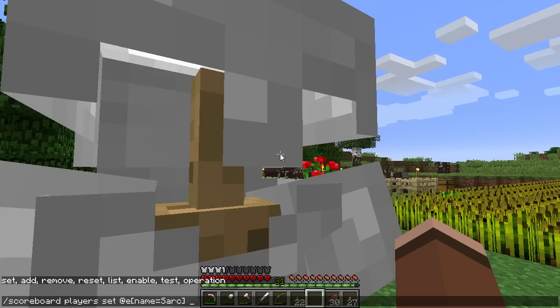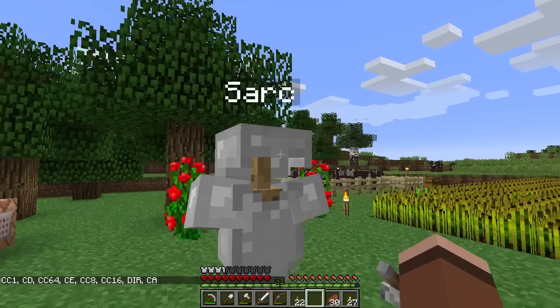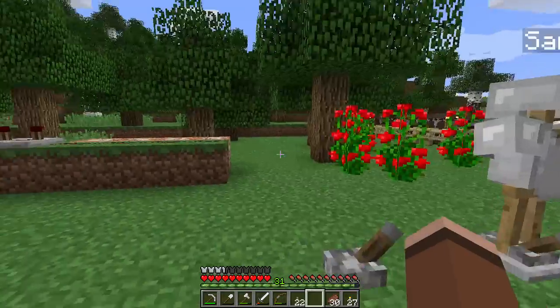And we want to then, well, these are my other things. So DIR is the name of our objective, and we want to set it to 1. So boom, there you go. That should have worked. Sarc, you're now set to number 1.